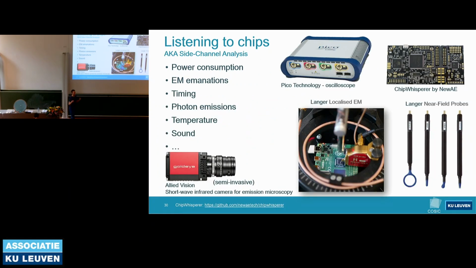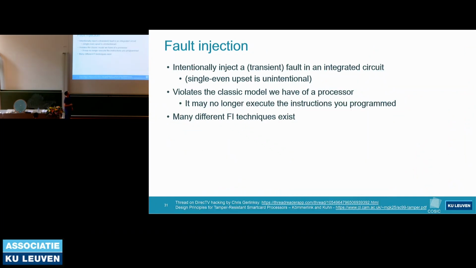Talking about side channels, there's lots of different ways of measuring side channels from chips. Power consumption is the most well-known one, but there's also EM emanations when a chip is operating. There is timing information, so if a certain implementation is not constant time, then based on timing differences, we can deduce information from a chip. A chip emits photons when it's switching. You can record these photons and again do side channel attacks. I have a few pictures of tools that you can use for these, so if you want to Google them at home and find more information, you can.